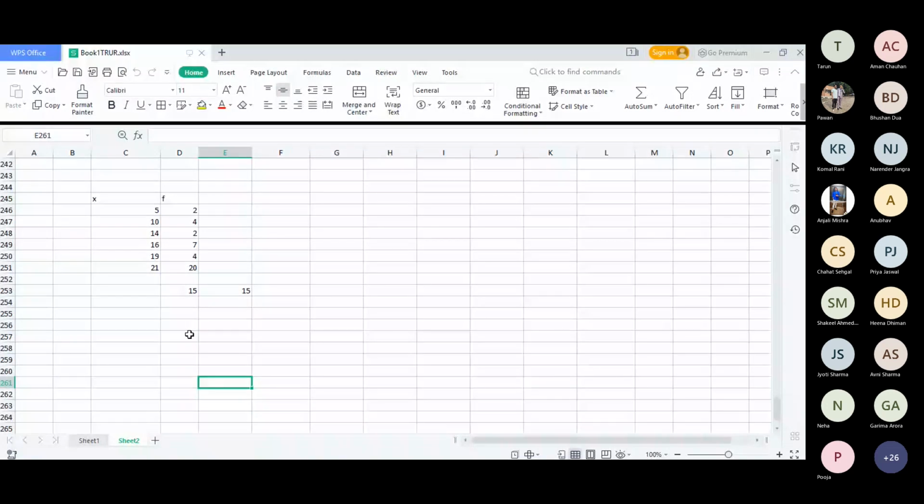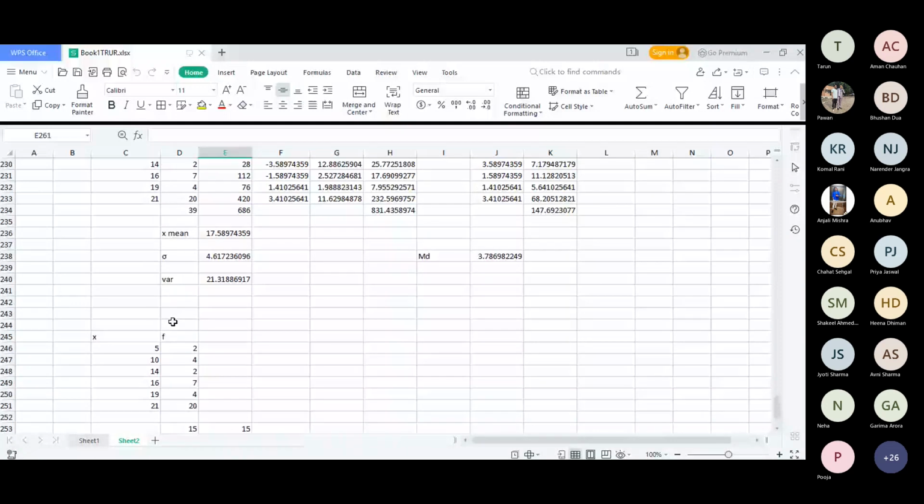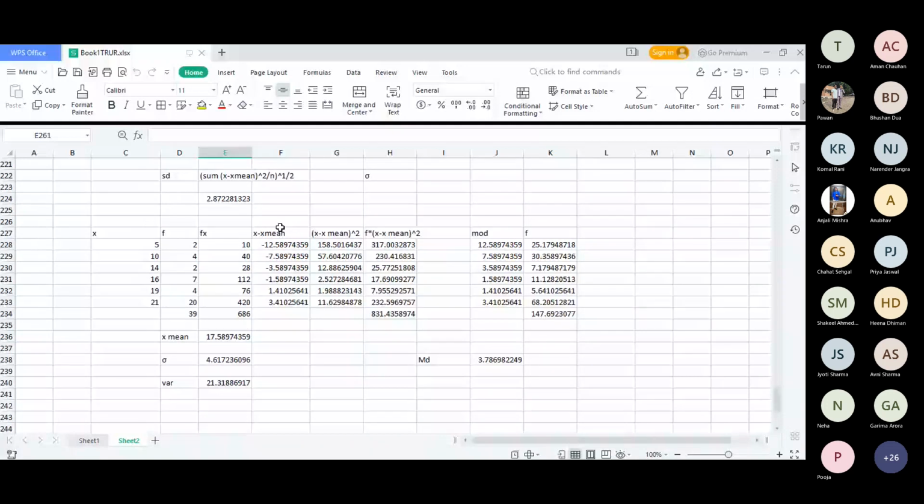So now what we have to do in today's class. The first is we have measured the measures of dispersion by a two-step method. In the first step, we calculated the mean, median or mode, whichever it is. So first we calculated that, and then we are calculating in this way.